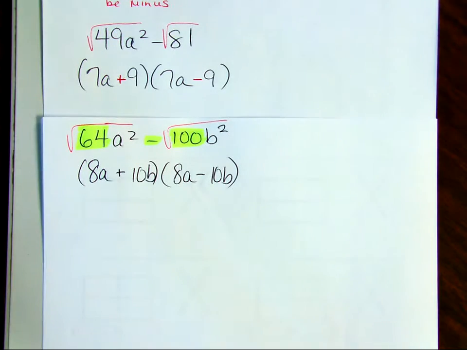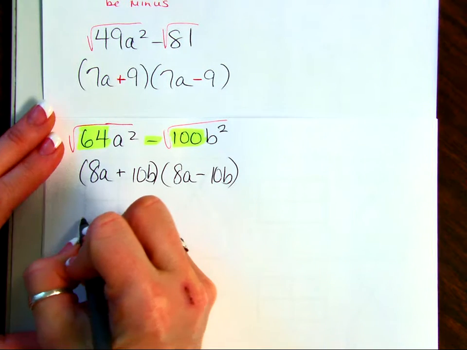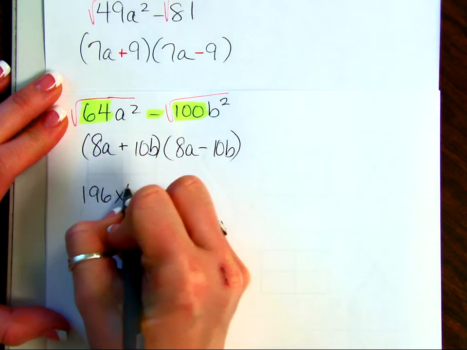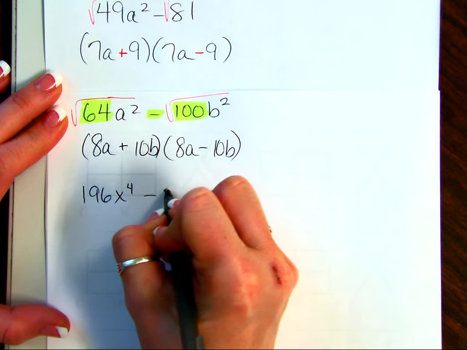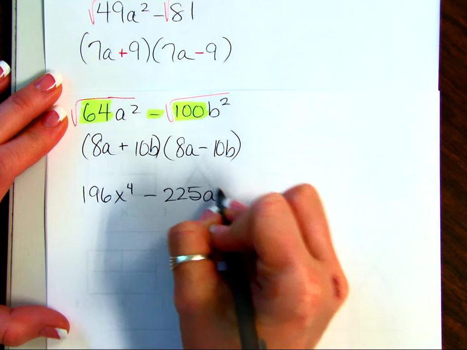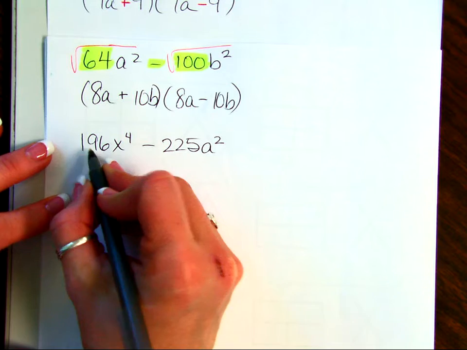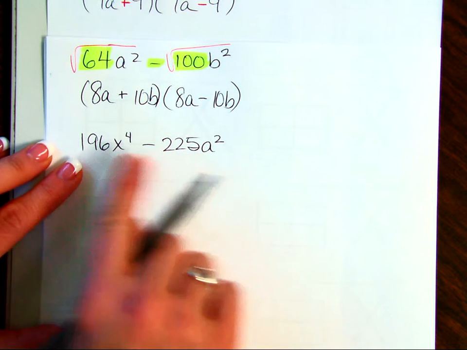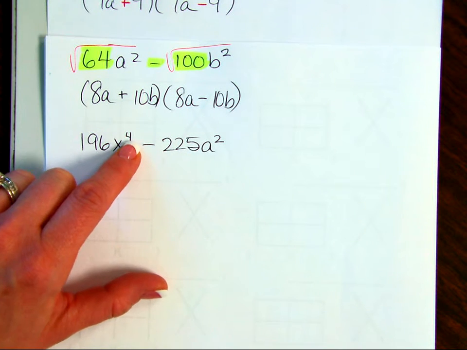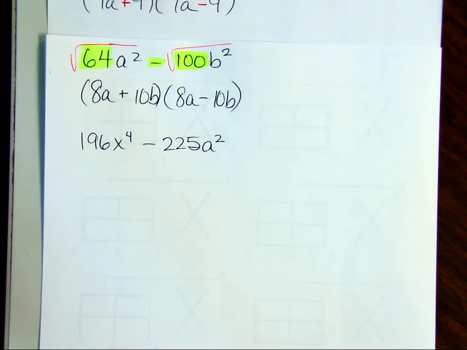So if I were to look at this problem and say 196x to the fourth minus 225a to the second. Okay, I know the numbers are a little bigger, but if we look back in your original notes, we went this high. Okay, square number. First of all, let's talk about the difference between this 4 and this 2 right here. Do you remember me saying that what types of exponents are perfect squares? Evens, right?